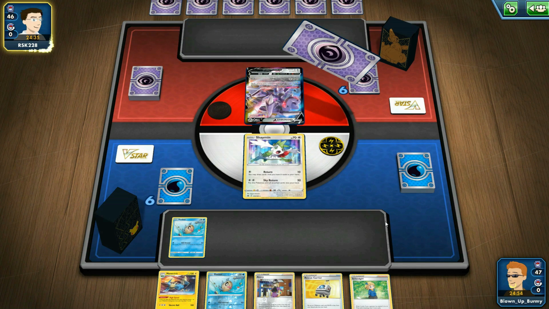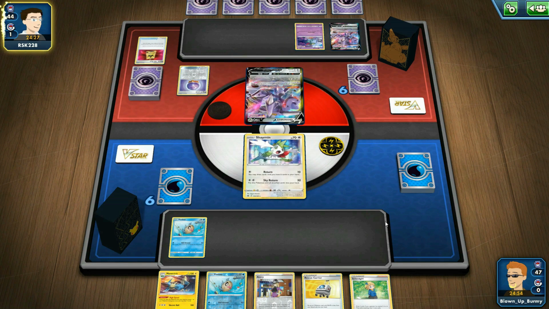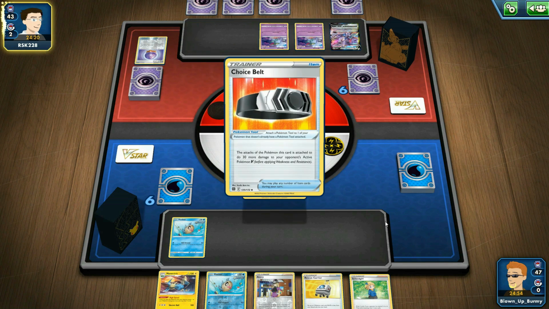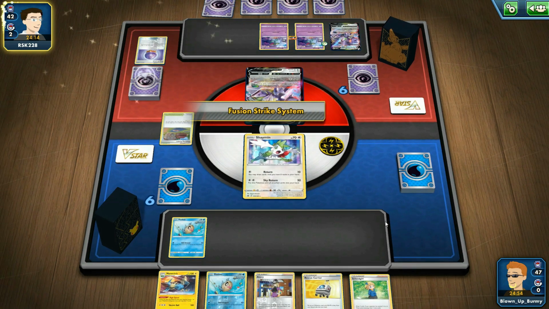Okay, now we're up against a Genesect. A Fusion Strike Dragapult. Look at that. I haven't seen that in a while. Dragapult 1 prize plus the Genesect to draw cards. So Genesect is gonna be their downfall here, because we can boss order for a quick 2 prize knockout.